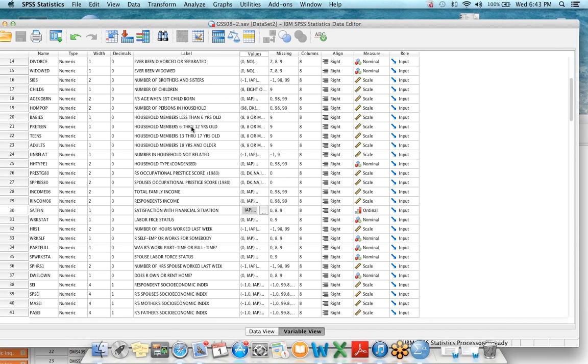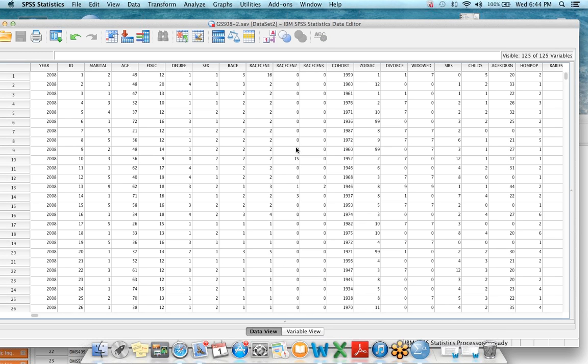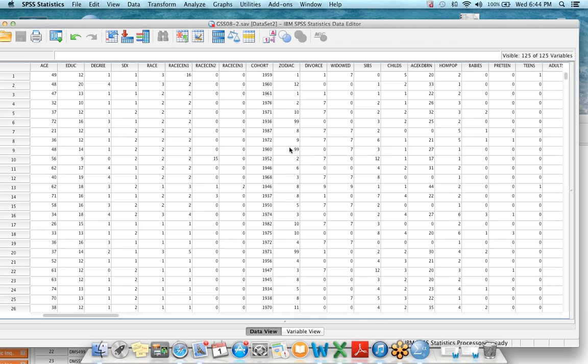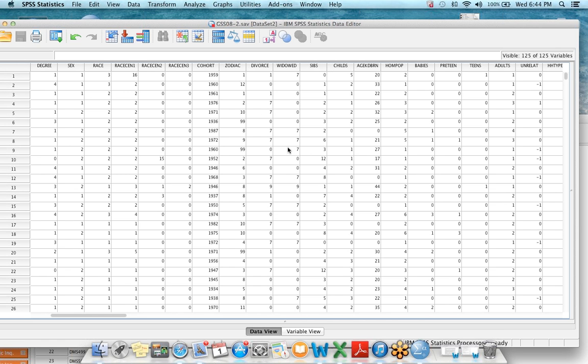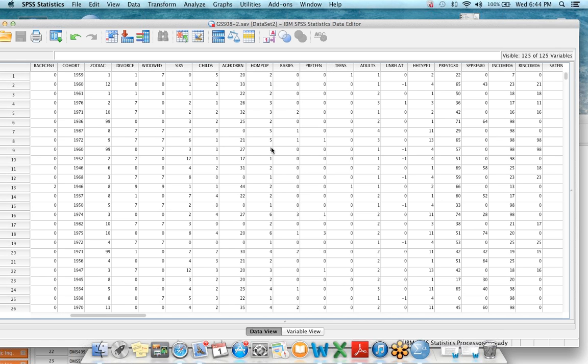All right, let's move on to chapter 2, number 5, still on page 42. And this one is still asking us to work in the GSS 08 data set. And it wants us to look at distribution of income in the United States. So we're looking at our data view again. Okay, so we're going to click over here on the bottom to data view, and we're going to find our variable that talks about income.